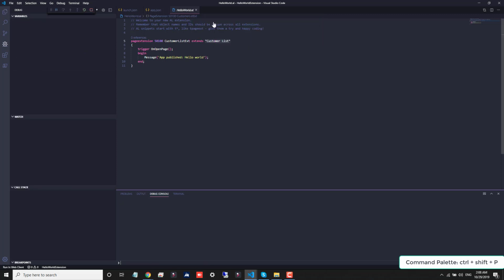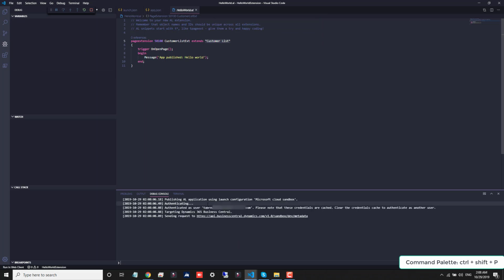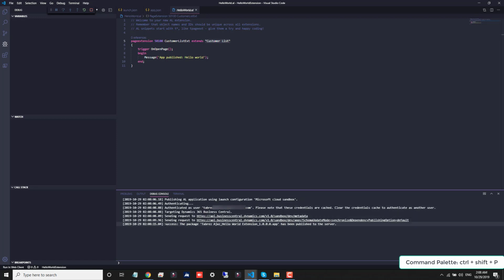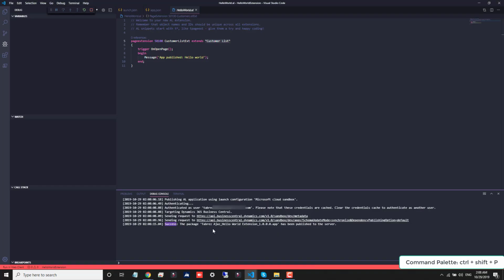This will again start authentication using the credentials I already provided to Visual Studio Code. And if you look in the debug console, it is a success, and the package, Tabrija's Hello World extension, in its current version, has been published to the server.